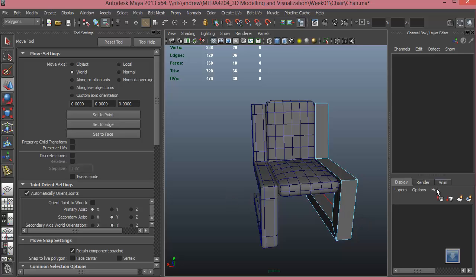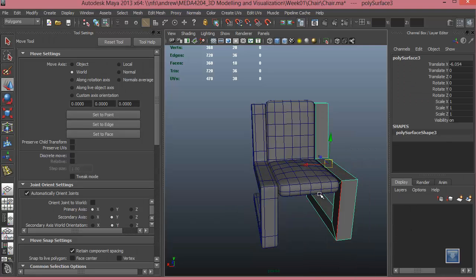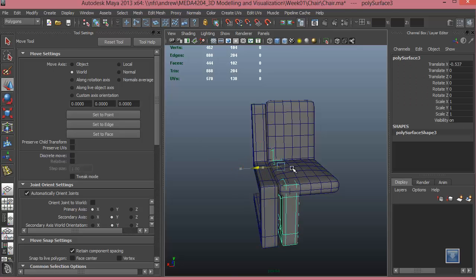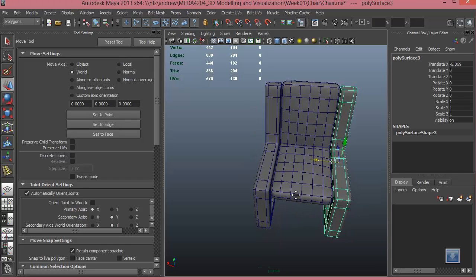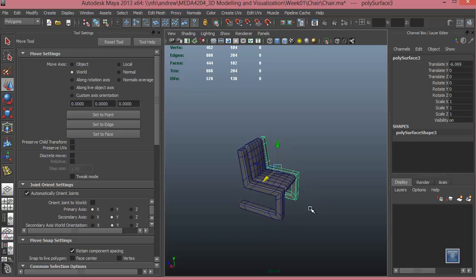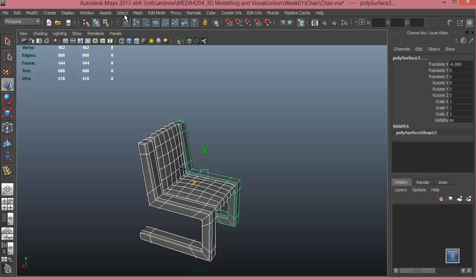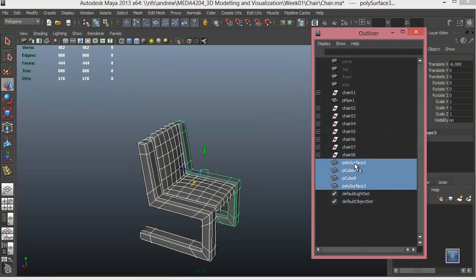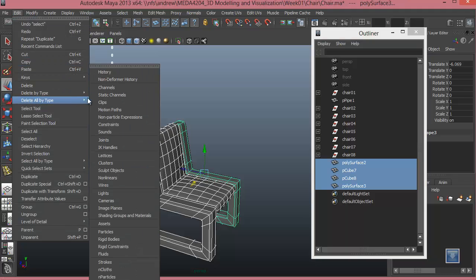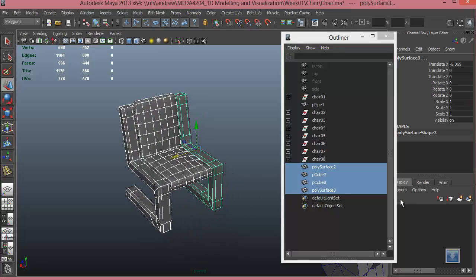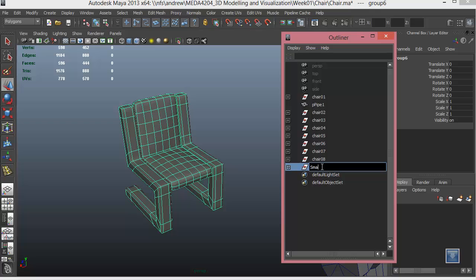Okay, now I'll just duplicate the same to the side. Instead of creating the edge loops on them, do Control D and move it to the other side. Okay, we can do a little cleanup on this mesh also. Chair, go to Window, Outliner, so all of them are there. Select Delete by Type, History, which will remove all the history information that it has. I can group it, call it Small Chair 01.